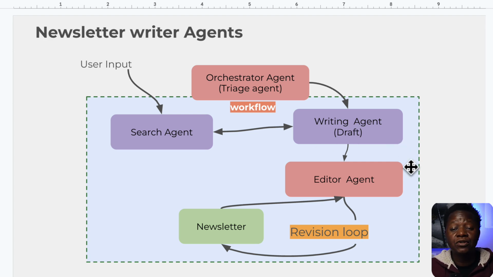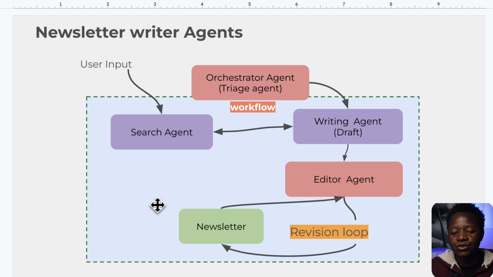Now, the writing agent is going to write an article, right? Essentially a newsletter. And once it does that, it's going to pass that through the editor agent. So the editor agent is going to edit whatever the writing agent was able to do. Now, the beauty here is that throughout this whole process, once the editor agent is done editing everything, it can potentially go through this revision loop. So we have this newsletter that was written, and depending on what needs to be done, it goes back to the editor, and the editor is going to look again and rewrite everything and go back and forth as such. Okay.